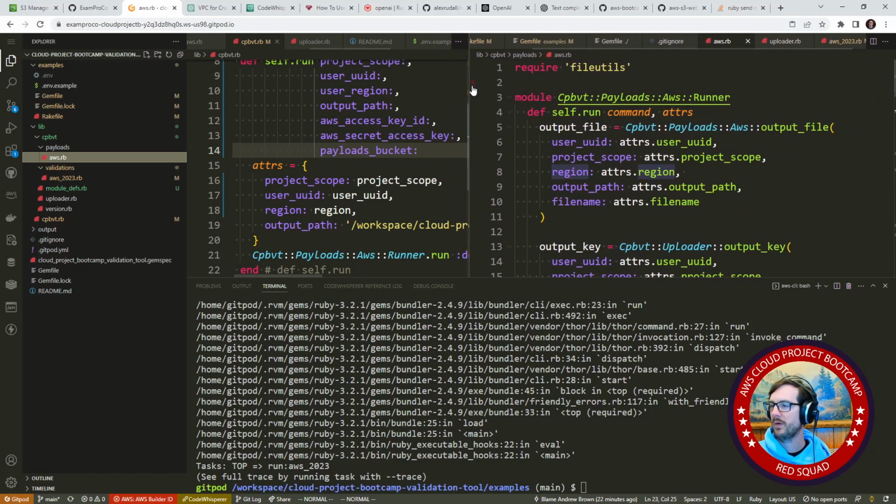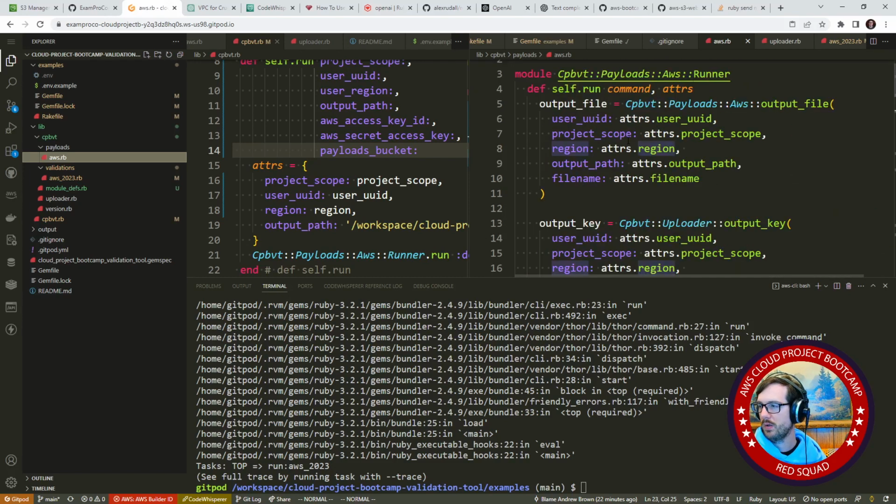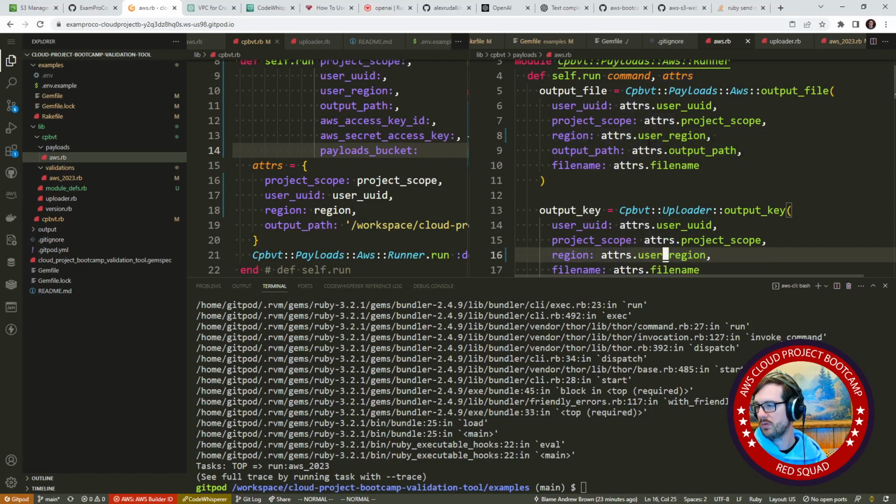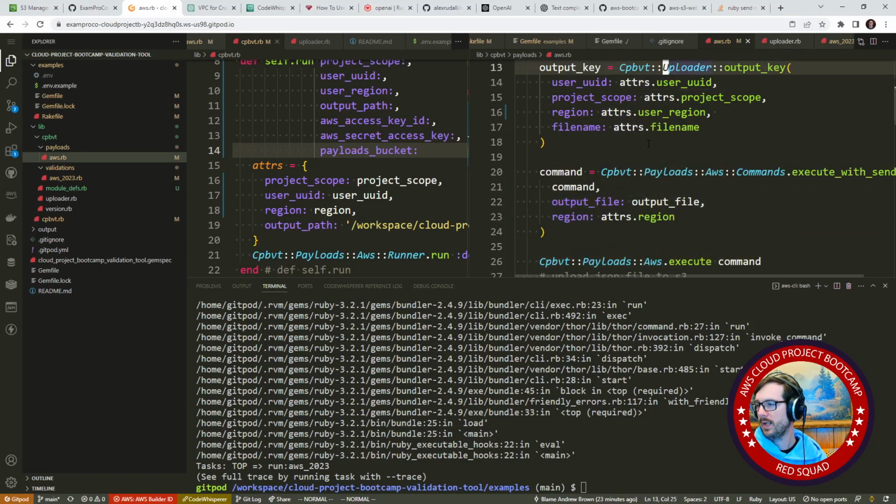So there's user region and then there's the region. The user region has to be for output file key. This is supposed to be the user region. This is also supposed to be the user region. And yeah, that would be the regular region right there.